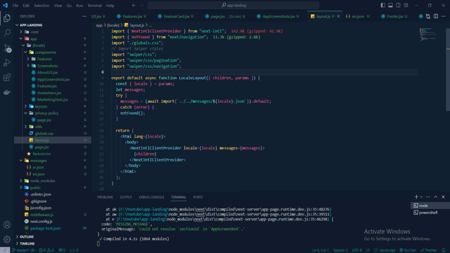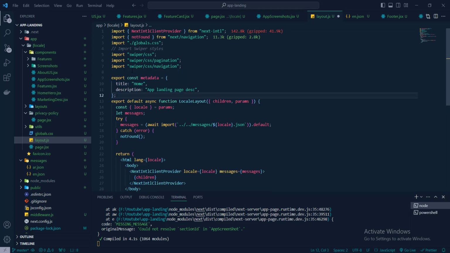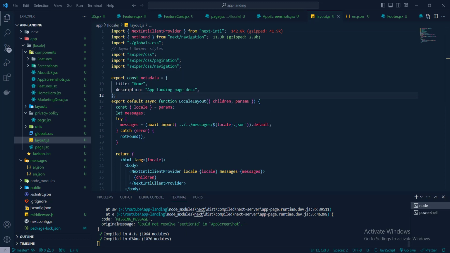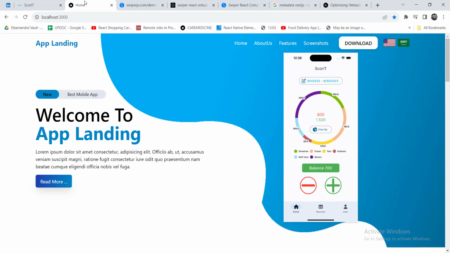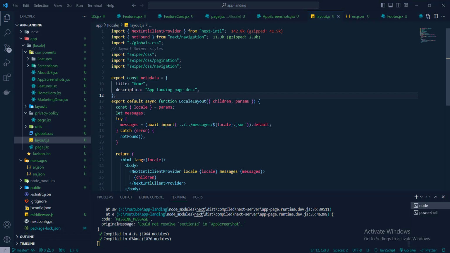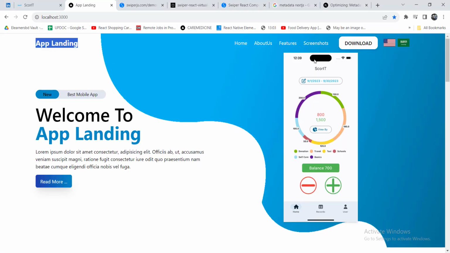Yeah, so you can see this is working. Home page, app landing, not home page, it's app landing. Okay, perfect.